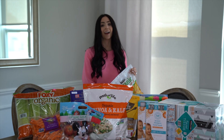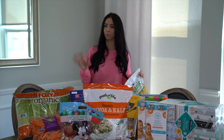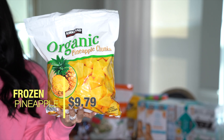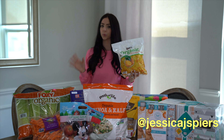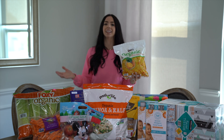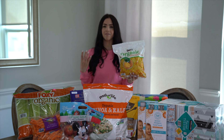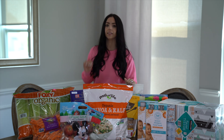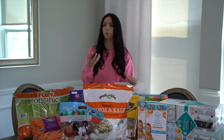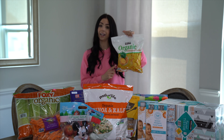The first thing I picked up at Costco is something I get about once a month — it's one of my absolute secret ingredients to getting the brightest green smoothies, and that is frozen pineapple. I get asked a lot on Instagram how I get our smoothies to be so bright and vibrant green. I put a ton of greens in them — barley grass juice powder, spirulina — but to get that bright vibrance I add frozen pineapple. It takes away the bitterness and gives it a nice bright flavor. We go through about a bag every three to four weeks.